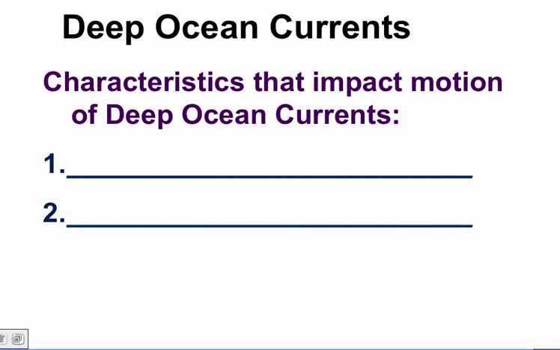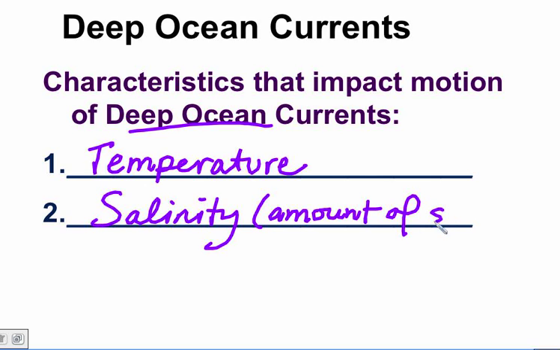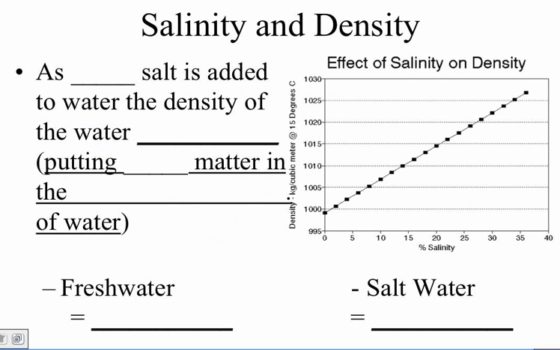So these deep ocean currents are driven by those temperature changes, which then changes their density. So two things that affect deep ocean currents and causes their flow throughout the ocean are temperature and salinity, which of course means amount of salt. And that was the third thing that we tested in our lab. We not only had hot water and cold water, but we also had salt water. So we should have a clue to how salinity affects density.